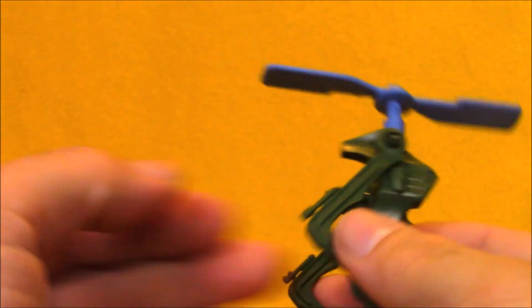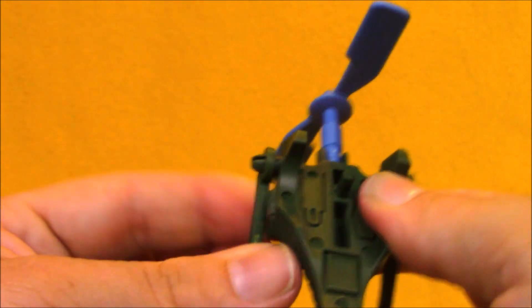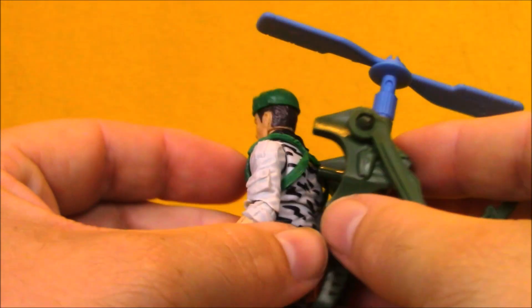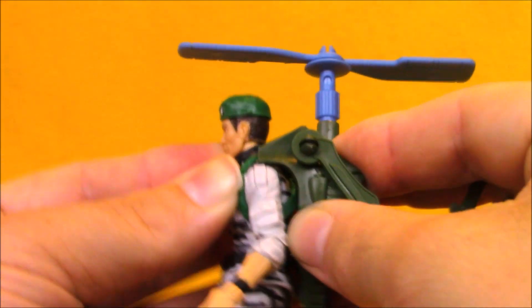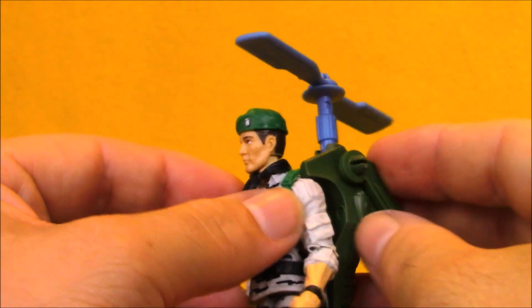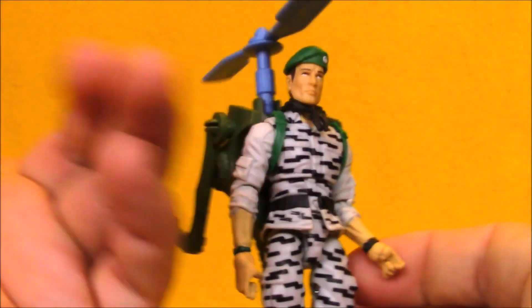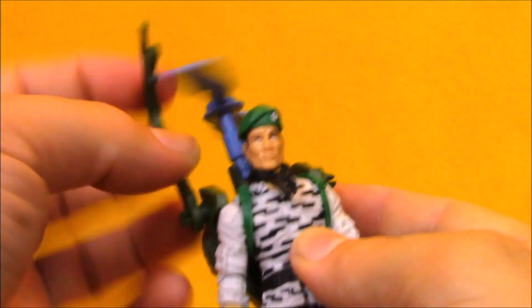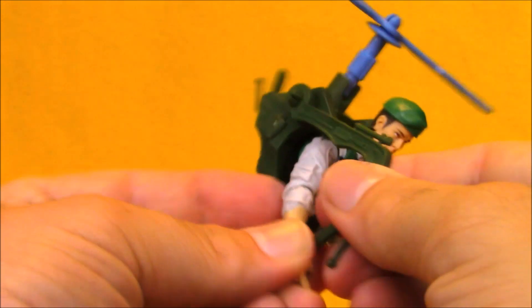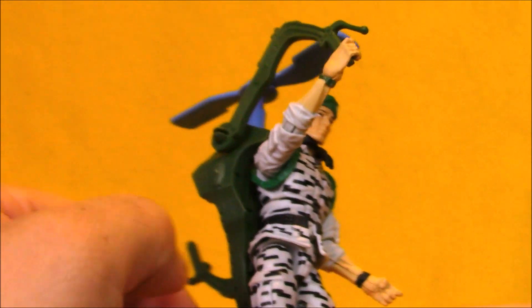I have no real complaints — I'm glad they gave him a backpack. I feel like the Sonic Fighter reissues need a backpack, and obviously they're not going to put electronics in them. This backpack almost barely fits on Falcon just due to the way his shoulders are designed — it's a tight squeeze, but it does fit and looks pretty good. You can flip the handles around and have him hold on to control it, though it takes a little work to set them up so they're not blocking the blades.